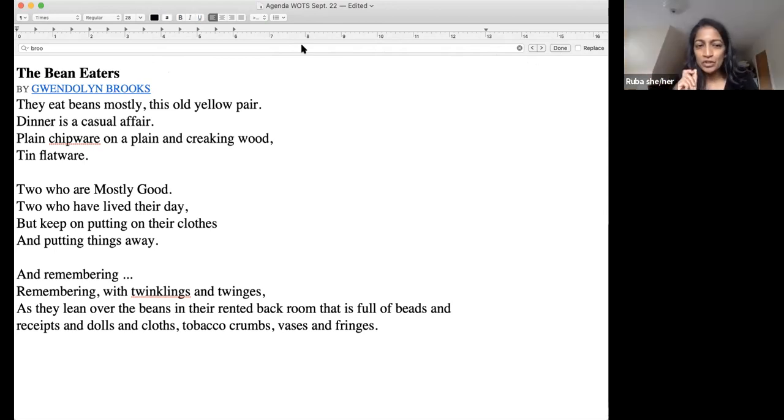Since we're at time, I'll just jump in to say, I hope you can notice how the earlier lines are shorter, many of them end-stopped, many of them ending where the end-stop punctuation is. And then that last line just kind of bleeds off the page, right? This excess of stuff, receipts, dolls and cloth, all the miscellaneous items that make up a life. And so there's a way in which the poem feels rather contained and then just opens out and lets go of its boundaries. So that's another effect to think about and take away for your own toolkit.